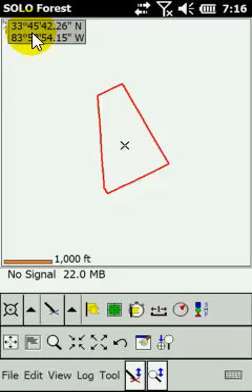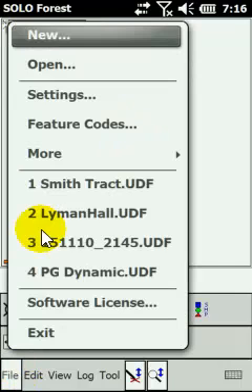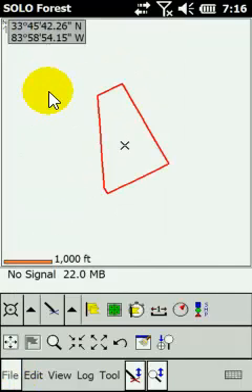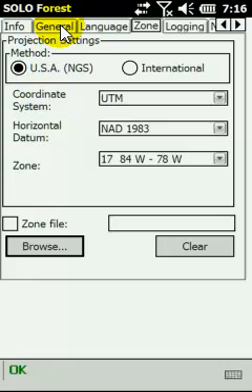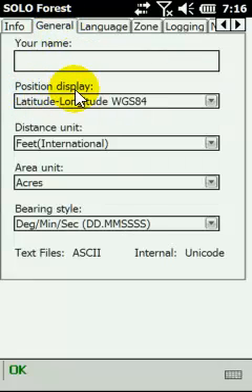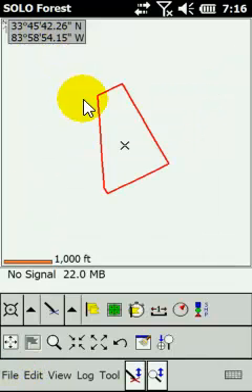Now if you're not seeing lat long coordinates there, you can go to your file menu, go to settings, and go to your general tab, and make sure that your position display is set for latitude, longitude, WGS 84, and then OK back out, and then you should see lat long. Now this is critical because there's nothing worse than going to the field and your base maps don't line up with your project. Okay, so in the next step we'll go through the process of generating a cruise grid and then starting an RTI project.